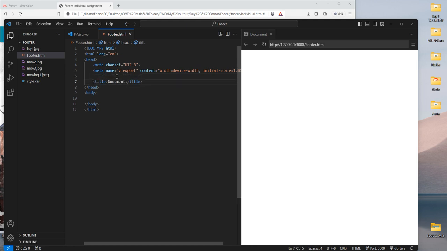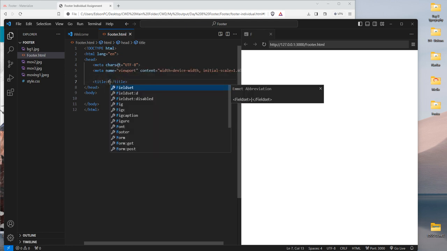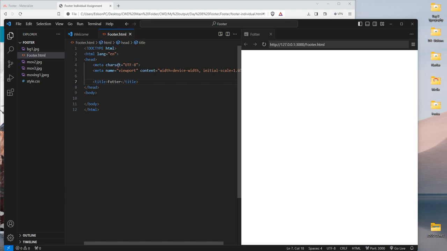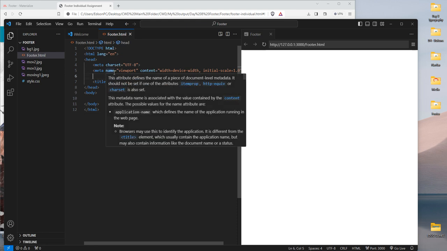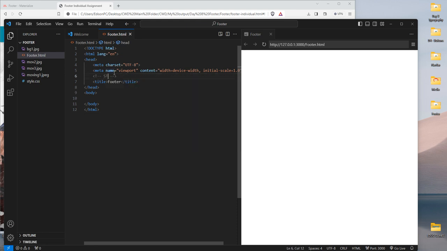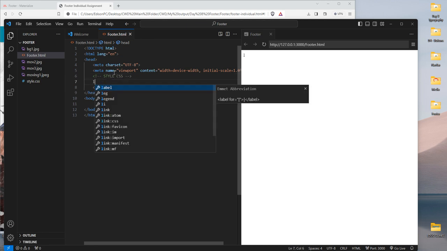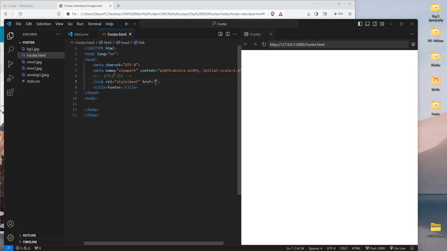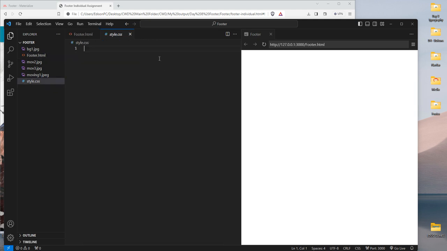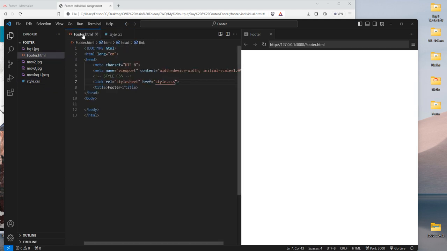So for the title, let me do a footer. There you go. And then of course we are gonna link the style CSS here. So link and then type in style.css. There you go. And then let's click this just to make sure. There you go. Ito na siya.